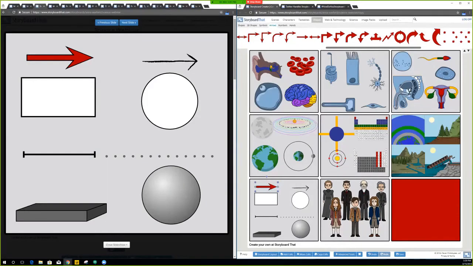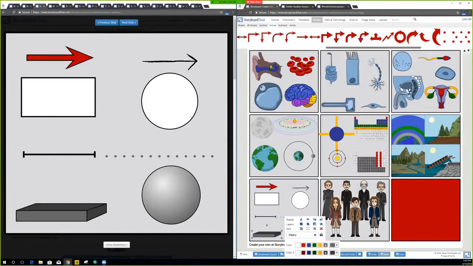These arrows are also smart, so if you use one of the gray handles, you can move it without changing the size, but the corner will of course make it bigger. And that is the same with some of our shapes, our other arrows, and some of our lines. Now it's always a little tricky to get on top of there.